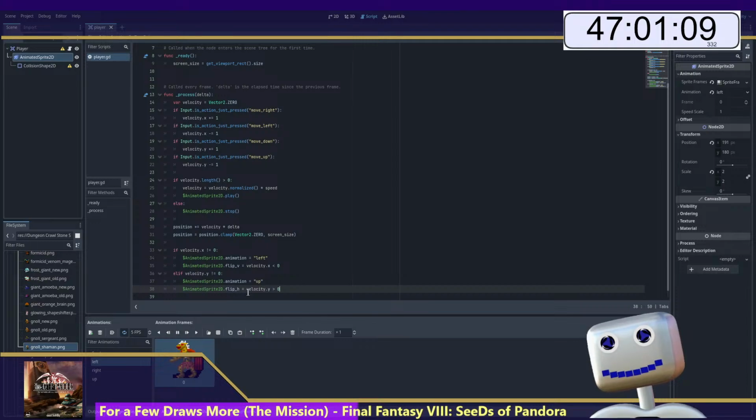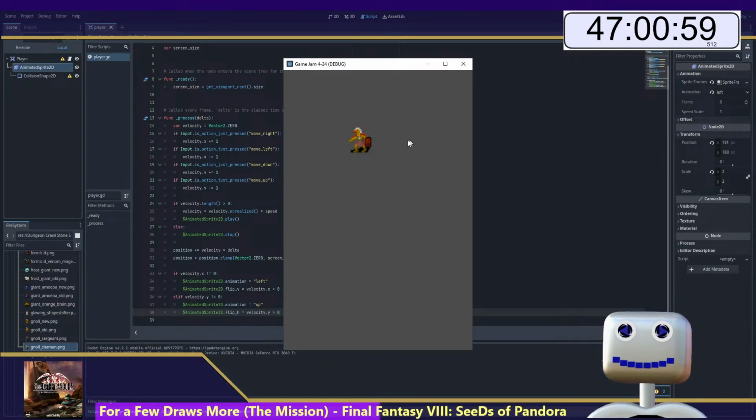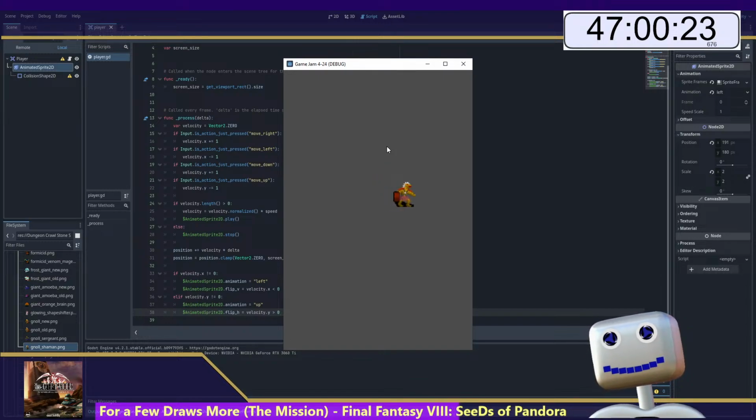So essentially it'll flip the sprite depending on the direction we're looking. Not the way it's supposed to work, but it's working.